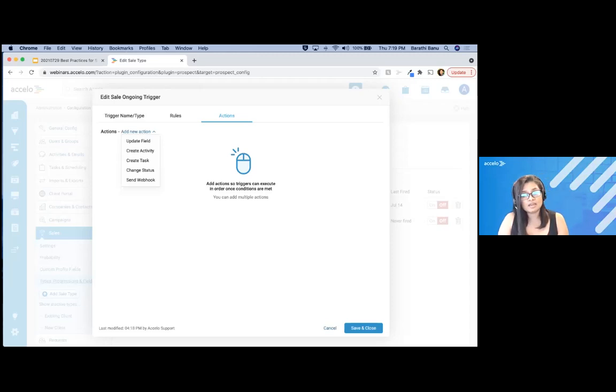Use an activity if all you need is just an email reminder, or use a task instead if you want to make sure that we block off the salesperson's schedule to connect with the lead and then have them intentionally mark that task as completed. Typically, though, we find that salespeople work better with reminders like an activity, because they don't usually end up actioning tasks so much. So let's definitely use this activity version, okay?